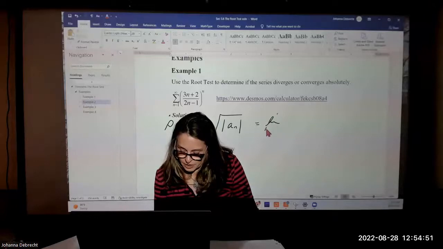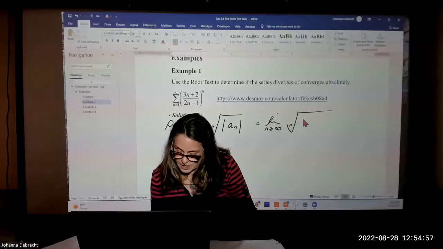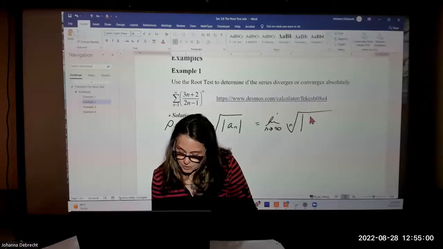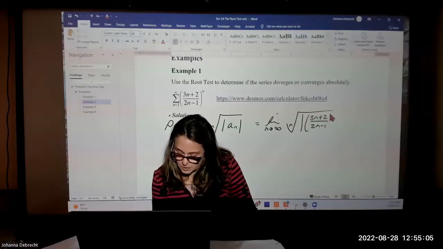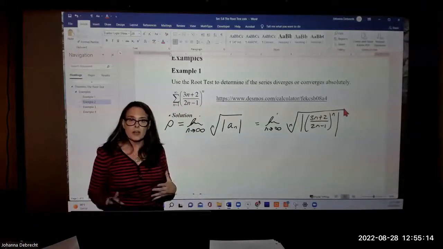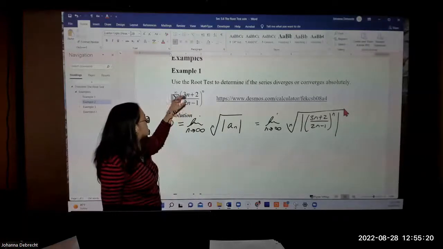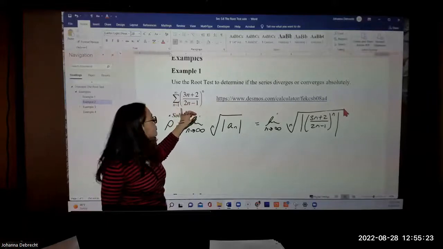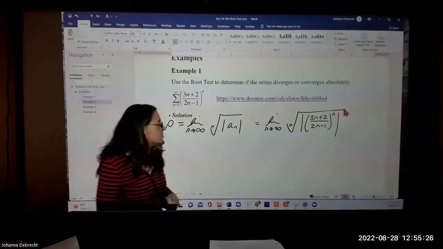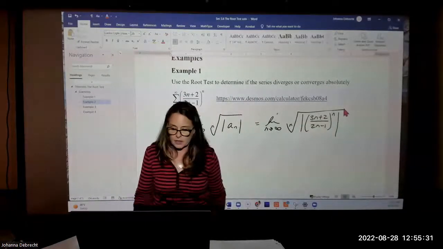So we have the limit here as n goes to infinity of the nth root of the absolute value of 3n plus 2 divided by 2n minus 1 to the nth in the absolute value. Now, if it is not the case that all the terms are already positive, you're going to have to chop off the head and set those aside, and then take the series that starts at a later n value, and then you will be able to drop the absolute values. So we need to drop these absolute values so we can take the nth root of the nth power.